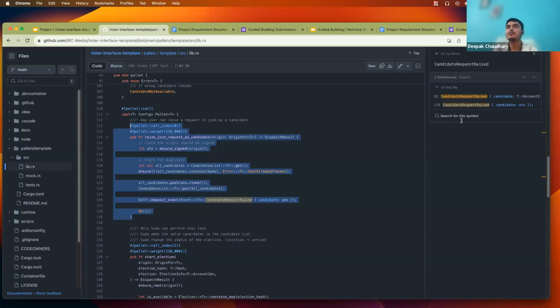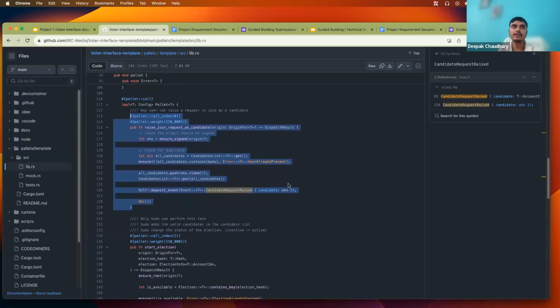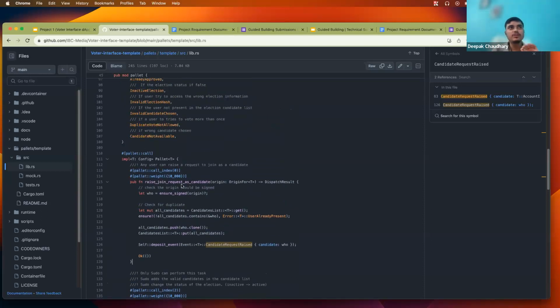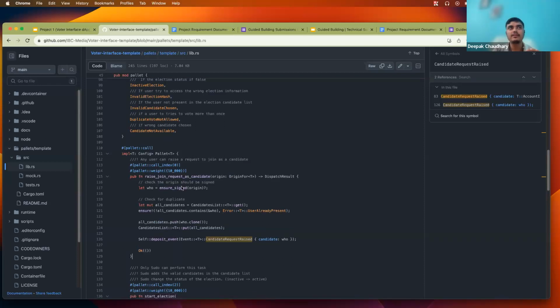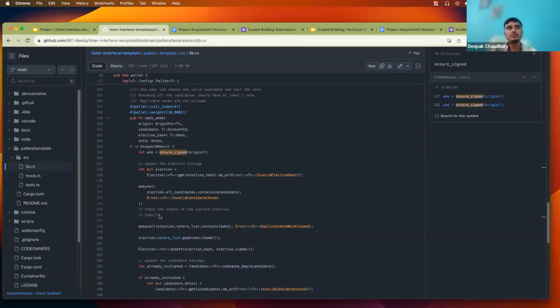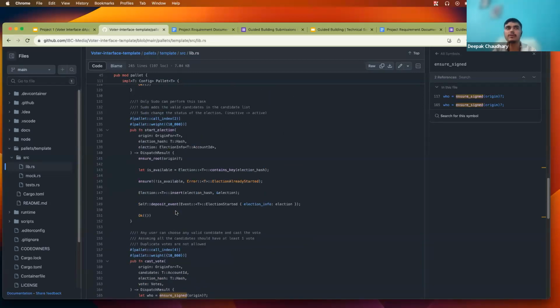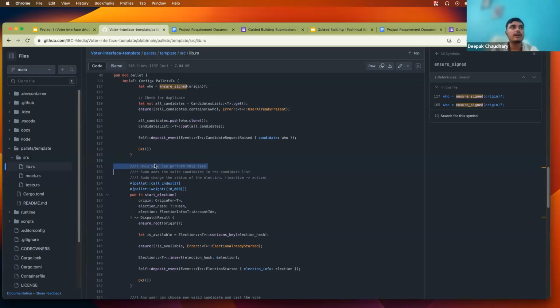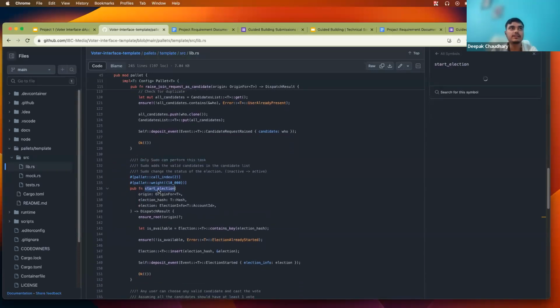Okay, if you face any problem during the coding, let me tell you what help I can give you. I can explain line by line code if you find any difficulty in understanding any line of code. But I am not able to give you the exact code of what you need to perform here. You just need to apply some brain and you can do it. Okay, let's go ahead and see the next function, that is start election.